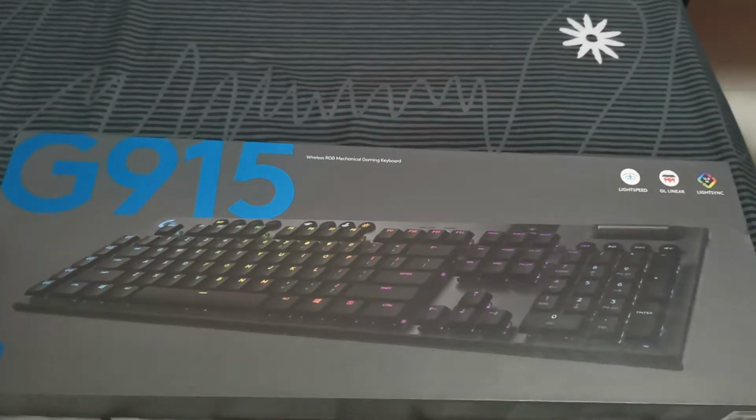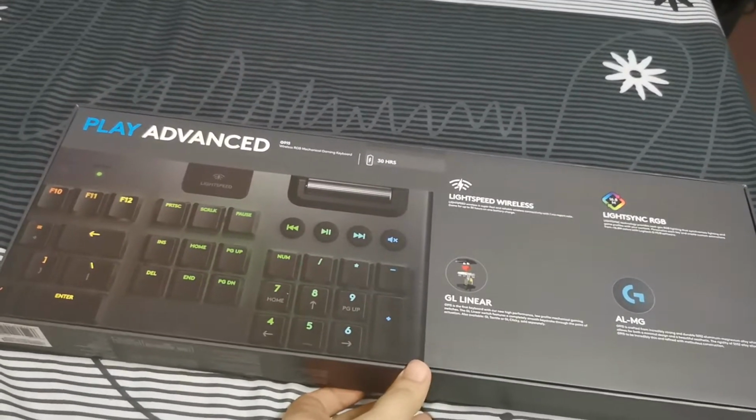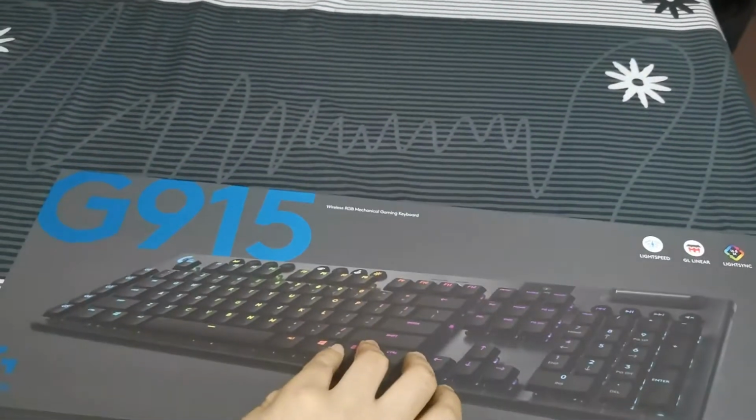Okay, I haven't really opened it. I just received it. Here's the back of the board. It feels very heavy, the whole box, I would say. I actually got the linear one. Yeah, let's go ahead and open it.